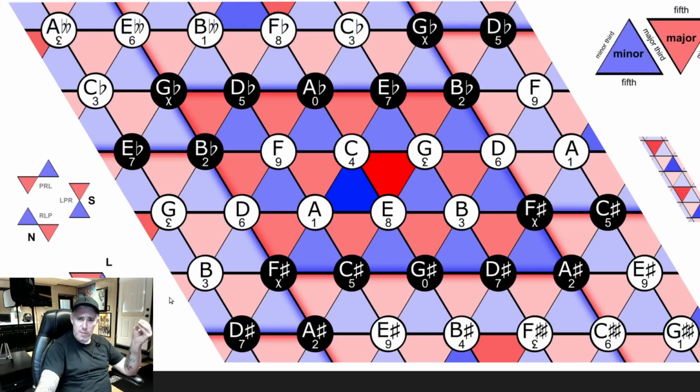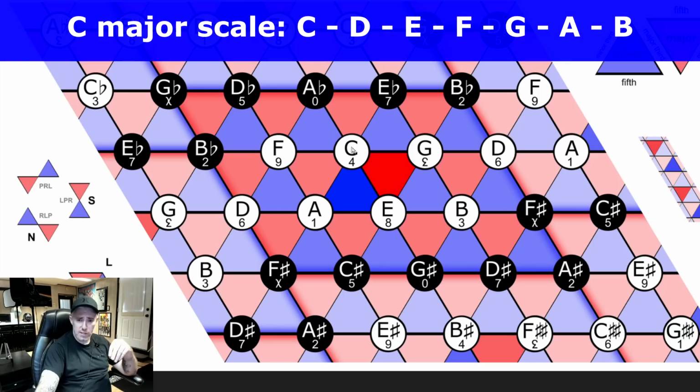What are the notes in the C major scale? Let's figure that out. Okay, so you have your note C. F is part of the C major scale. A is part of the C major scale. E, G, B, D. All right, so it looks like if you start on your starting note of the major scale in question right there, you move in that direction, and then you just kind of go like this. That gives you your notes of the major scale in question. So the notes of the C major scale are those notes.